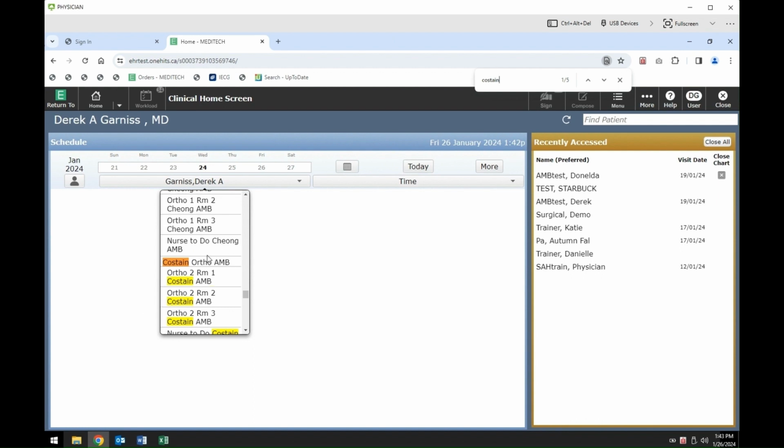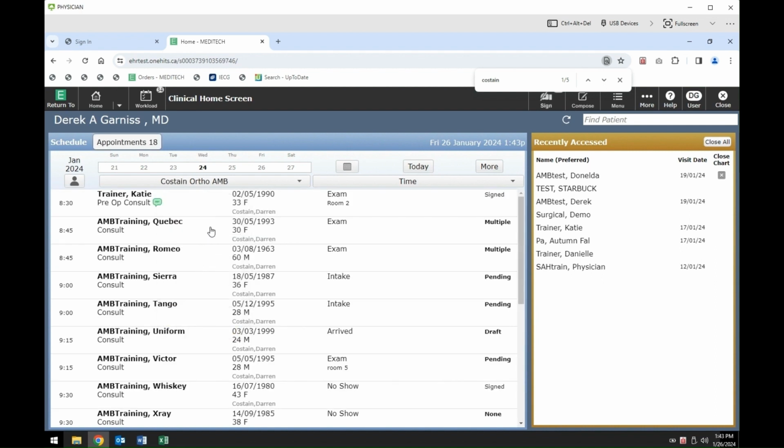In this example, I'm going to select the provider at the top listed in orange here, as this will bring up the orthopedic clinic for this provider, and it will contain all the particular clinic rooms associated with this provider's clinic. Once I select that, it is going to bring up the list of patients scheduled for this clinic on this particular date.